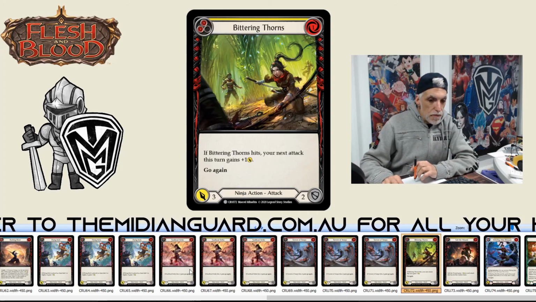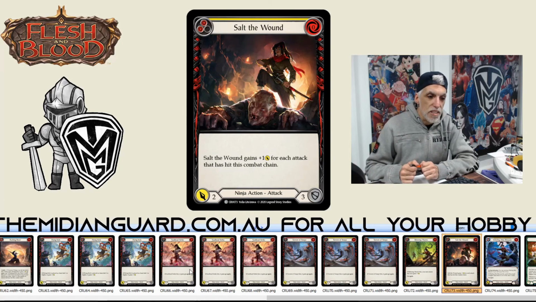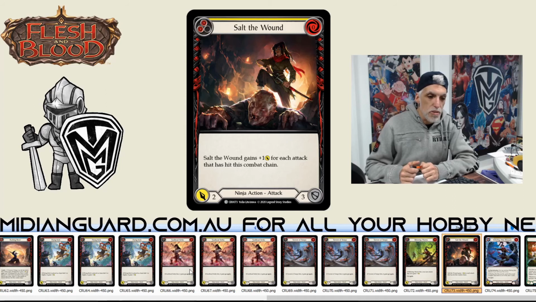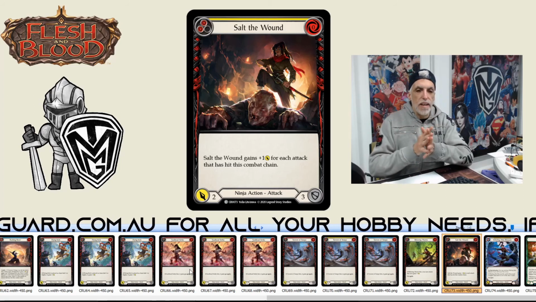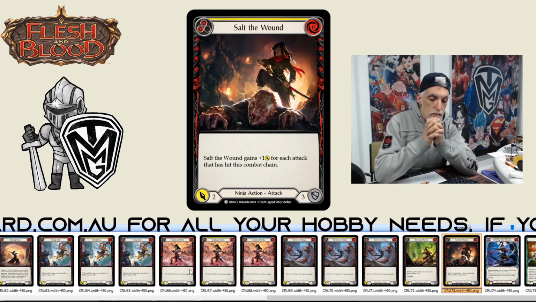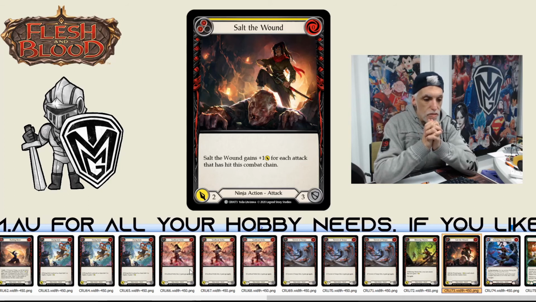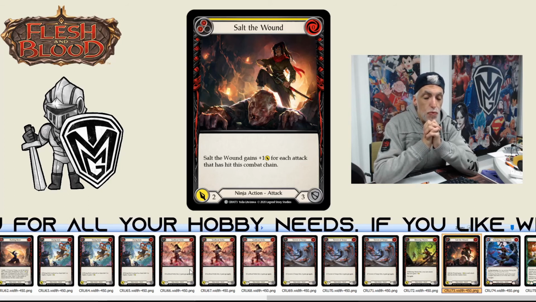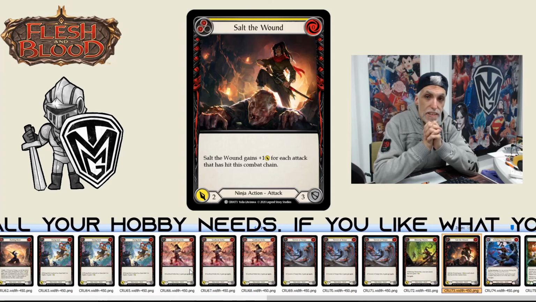It is by itself. There is no other card on that. Salt the Wound gains +1 for each attack that has hit this combo chain. Fantastic. +1 for each attack. Includes your Megenshis, includes your needles, includes everything. Great card. Notice another thing. 0 cost, 3 defense.